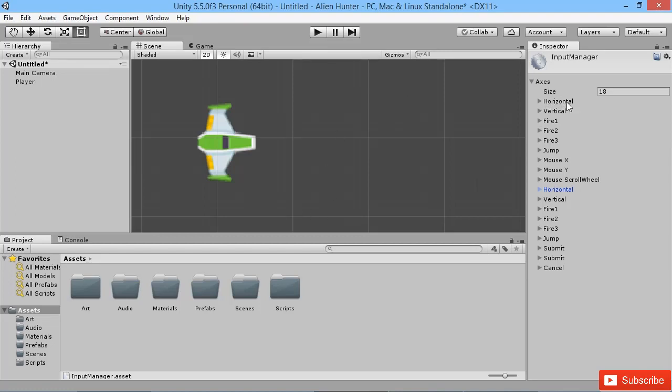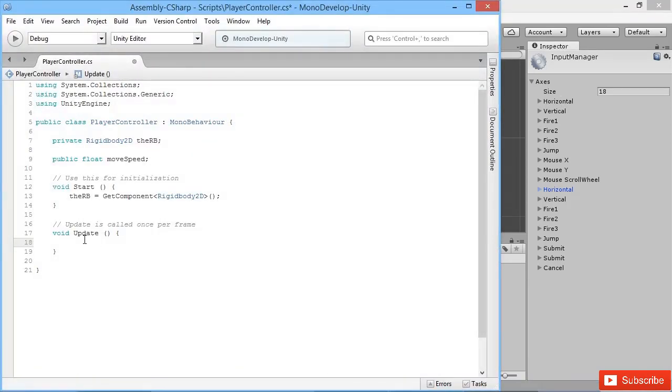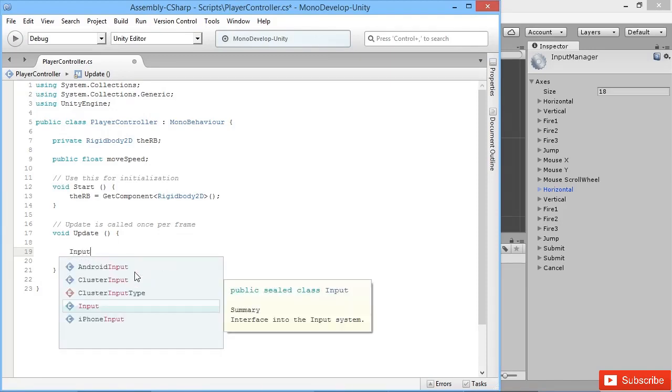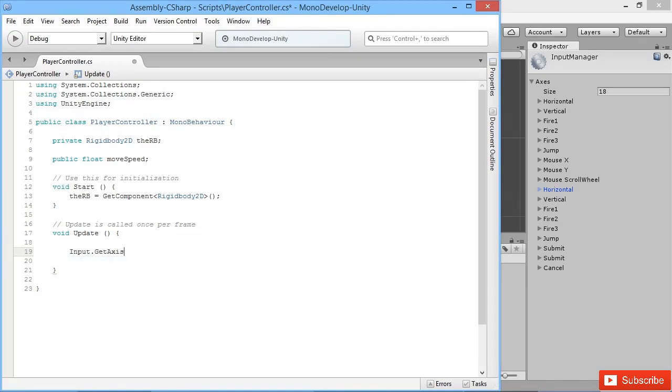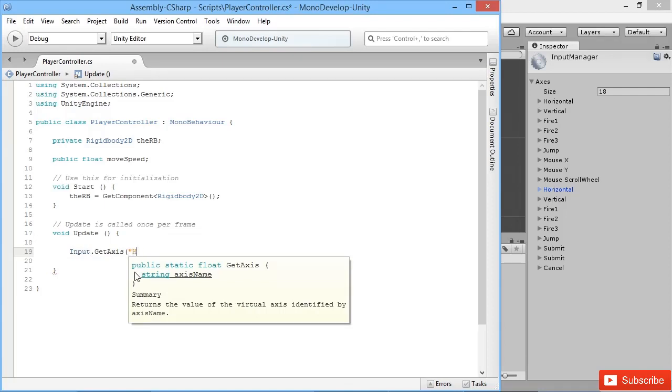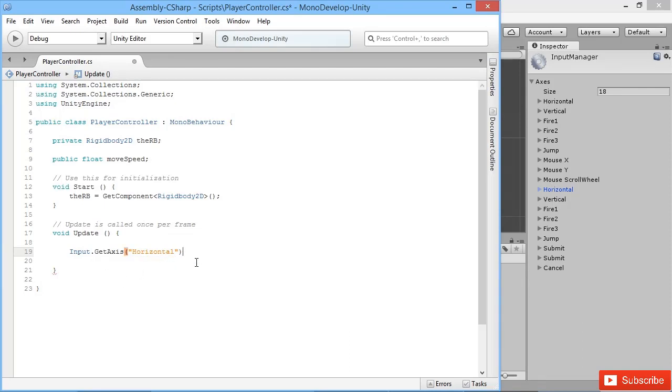So we're going to use the horizontal axis, and the way we do that, just as an example here, is to access any kind of axis we would say Input.GetAxis, and then in the brackets we just say "Horizontal". So we want to be able to check what input is happening on the x-axis, making our ship move left to right. I'm just going to delete that for a second, and we're going to decide how we're actually going to use this in our game. We can get input on the horizontal axis, which would be our x-axis. We can also get input on our vertical axis, which would be the y-axis.